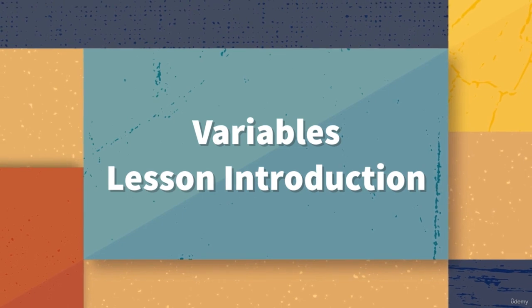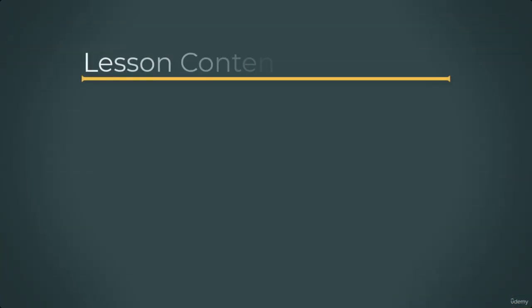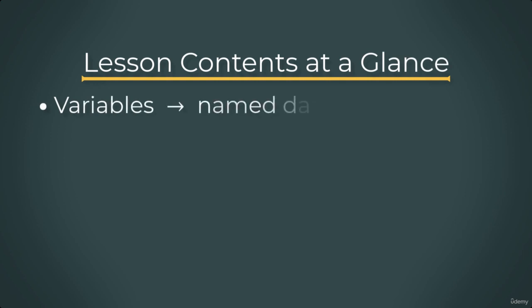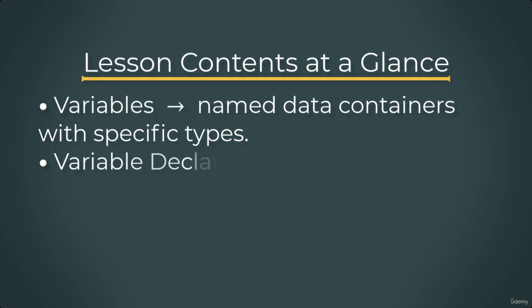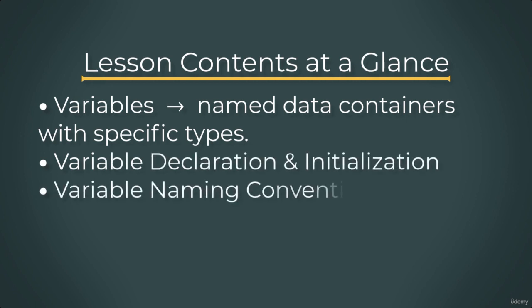Hey, in this lesson I'm going to introduce variables, which are basically data containers where we can store data of specific types. Instead of using literals all the time, it would be nice if we could store our values in data containers so that we can then reuse those values throughout our program, maybe change them later on. And it also makes things easier to read and to follow.